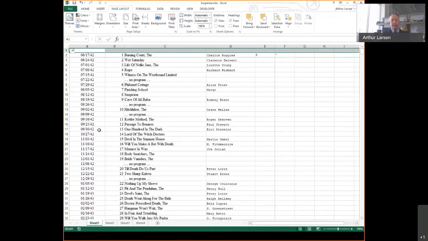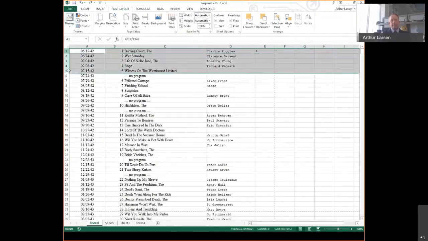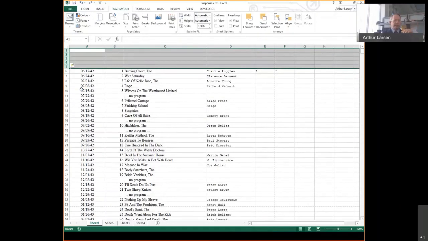Another option, if you need to insert multiple rows: instead of doing that 5 times, you could select 5 rows, then right click and insert, and it'll insert 5 rows. It just saves a lot of time. And you get a nice little counter on the side that does that for you.